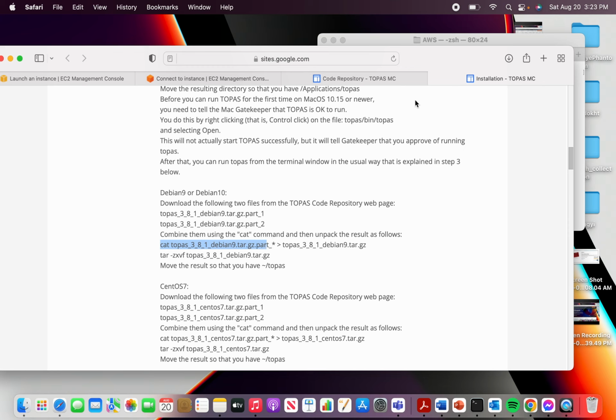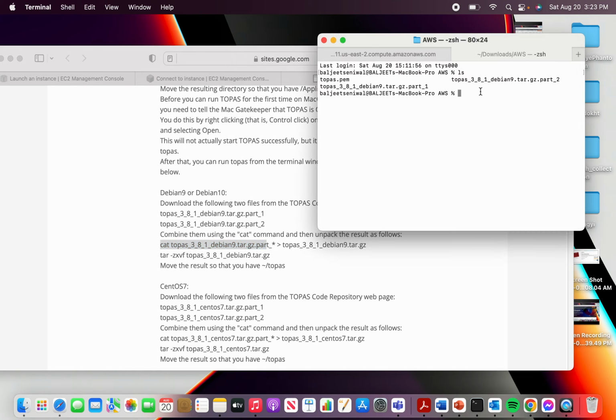Just copy and paste it here, and let's do part 1, and then Topaz part 2, and then after that we do this remaining command, Topaz gz.